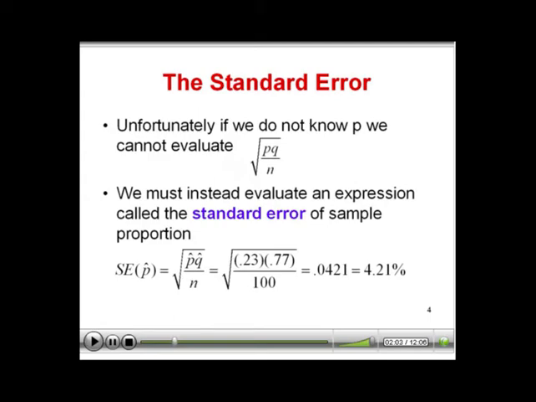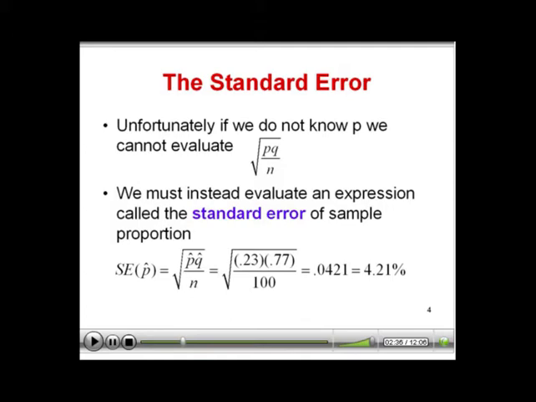Now, when we are collecting data on our own, we will not know the value of p, the true proportion which we are trying to estimate. So we'll be forced to use p hat as our best estimate of p. We'll calculate the square root of p hat times q hat divided by n, and use this as our estimate of the standard deviation of the graph of sample proportions. This expression is called the standard error.